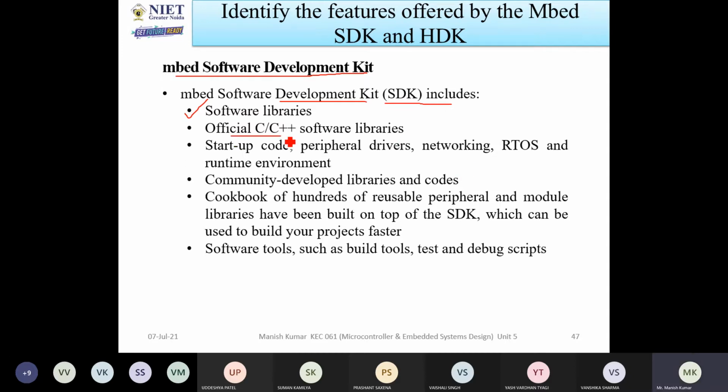And also official C++ software. When you are going to write programs in Mbed, you can use C++, and C++ software libraries are also available. So what is the meaning of software libraries? If we say that a C++ software library is available, what is the meaning?